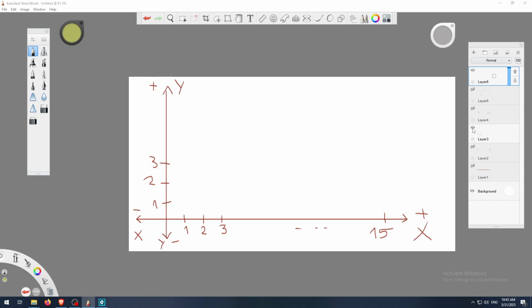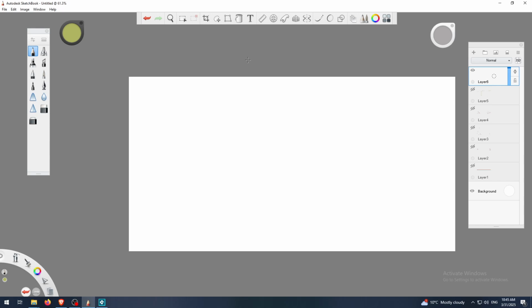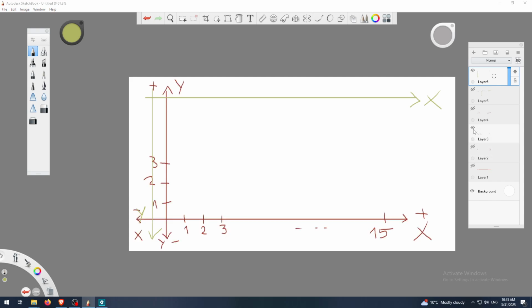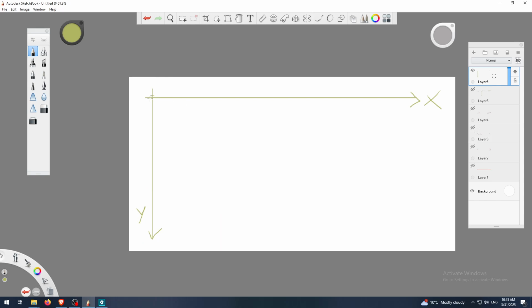Instead of looking like this in my sketch, the coordinate system in GameMaker looks like this. It's like mirrored. So y is still vertical and x is still horizontal, but they are opposite of our coordinate system in terms of this thing here.